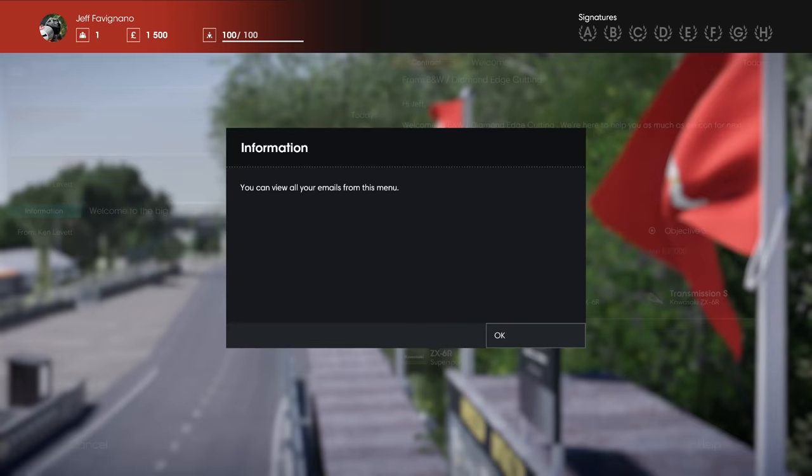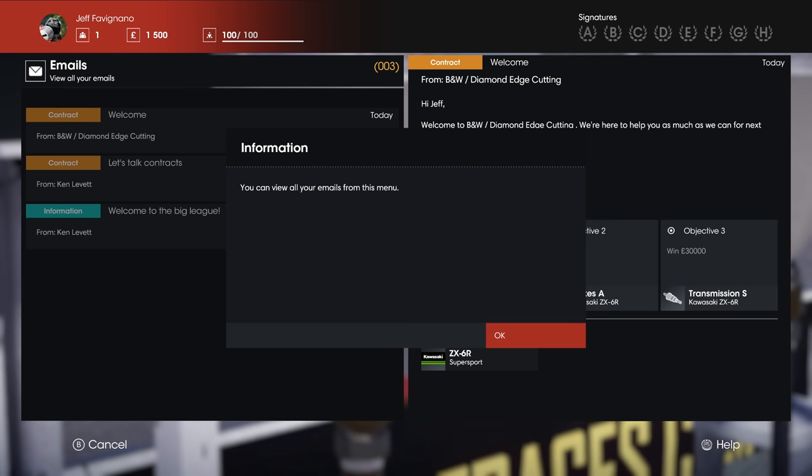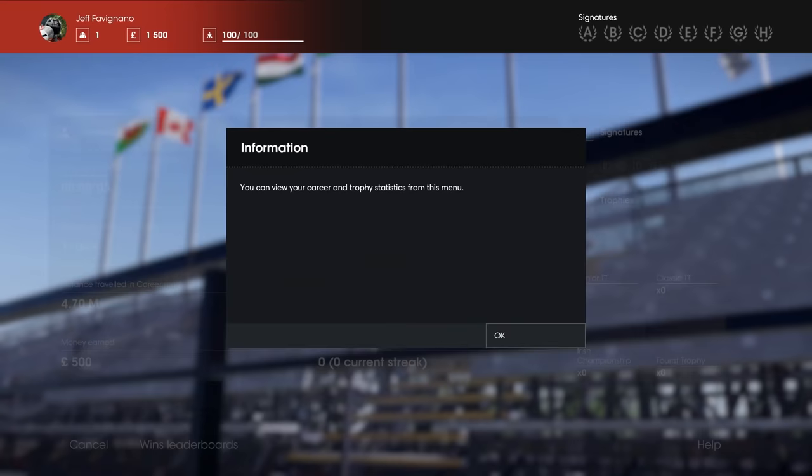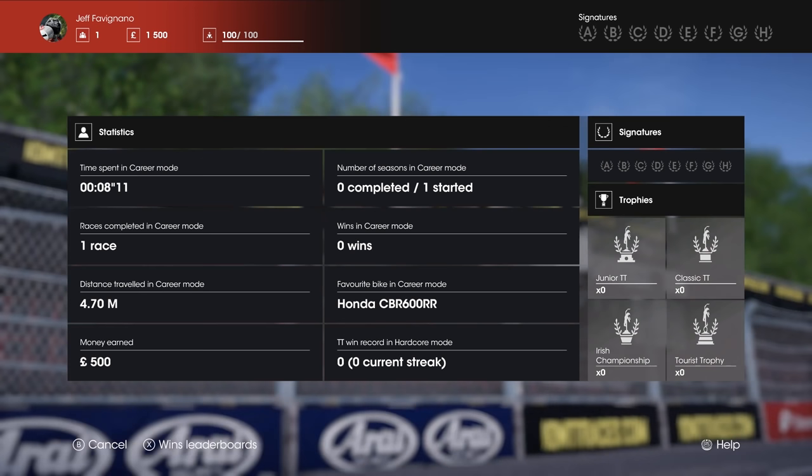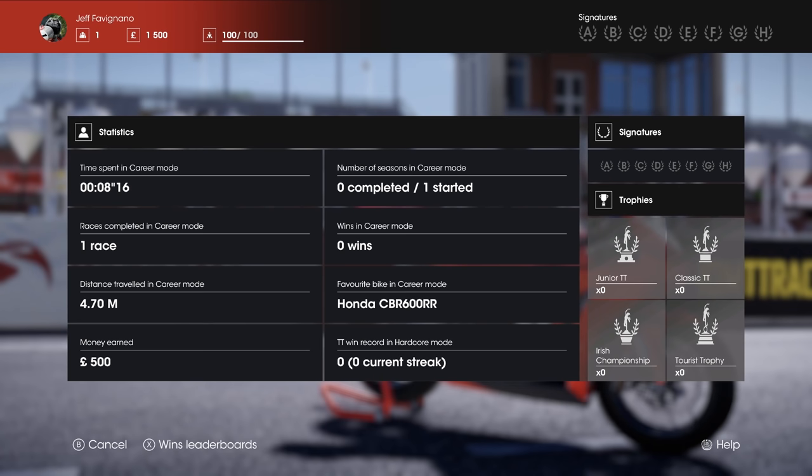So up here on the right, you have your emails. You can view all your emails from this menu. Yep, from this menu, we have all our emails that we got. That's all here. I like the UI. It's very slick. And then you can view your career and trophy statistics from this menu. Yep, so here is the stats. So you get all your stats right here. Time spent in career mode, races completed, distance, money earned, etc., etc. Everything that you can see here. Pretty cool. I like that it keeps all of that nice and tidy for you.